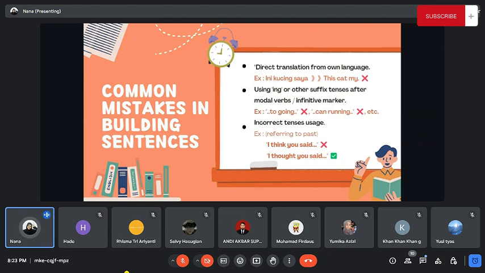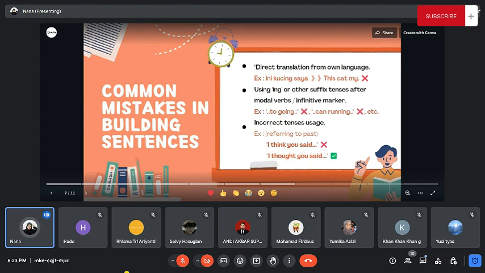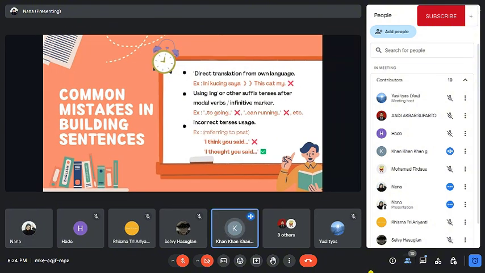This one actually, sorry to mention this, but I noticed this a lot from other people. Like you want to say you thought about something, but then you say I think. You say that, and that's wrong. Actually, you have to say I thought you said. Okay, the use of past tense there. Sorry for the intervention, ma'am.